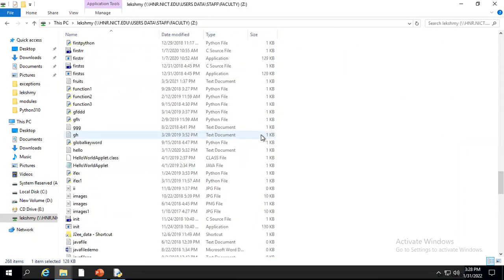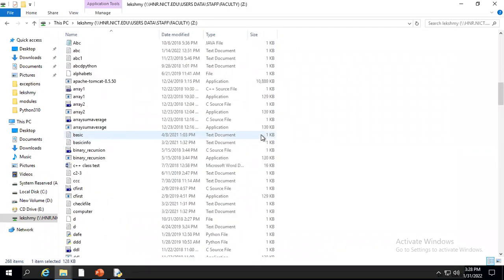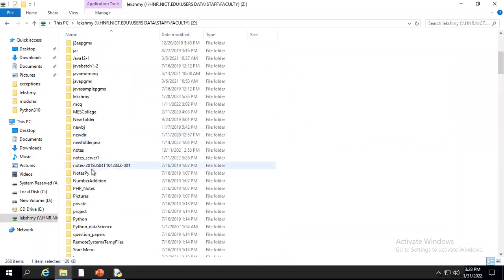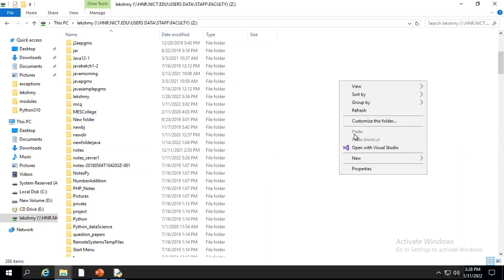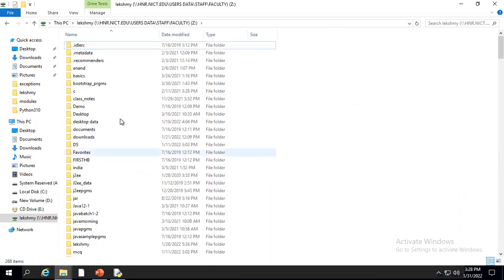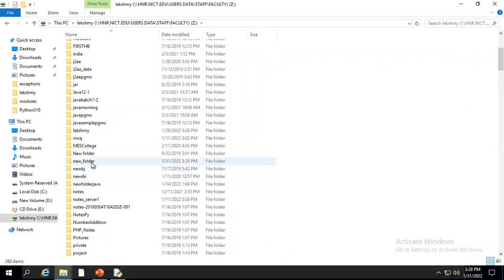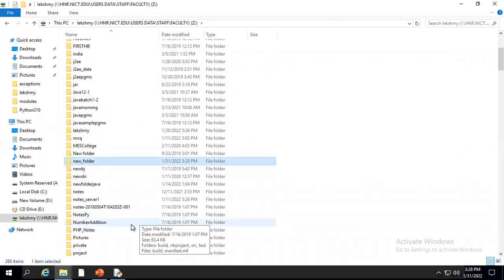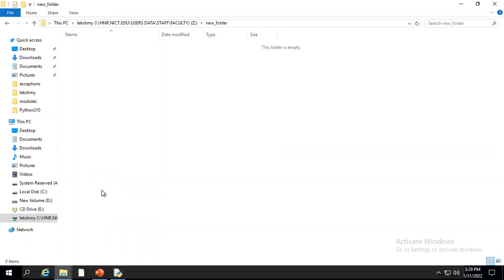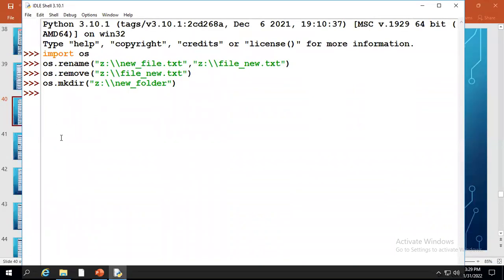Inside the Z drive, we created a new folder. See, the new folder got created. If you open it, nothing is there. It is empty. So you can manage folders also using the OS module. If you want to change the directory, or know the current working directory, we can get all those things.